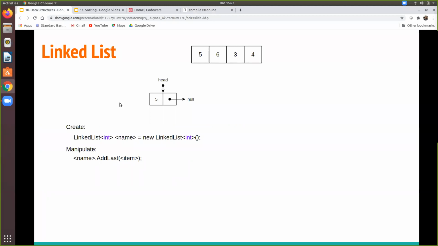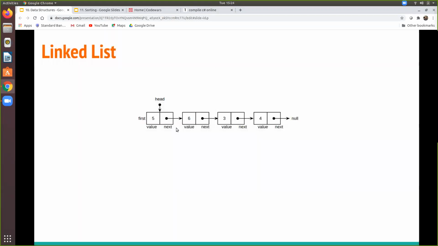I'm going to go ahead and add the other items as well. So we'll have a 6. And how will we add each item? Remember, we add a node for each item. So to add the 6, we add another node, we give it the data, and we give it another pointer pointing at nothing. To add the 3, we add another node, we add the data, which is 3, and we add a pointer pointing to nothing. To add the 4, we do so again. All right. So this is how we build up a linked list.